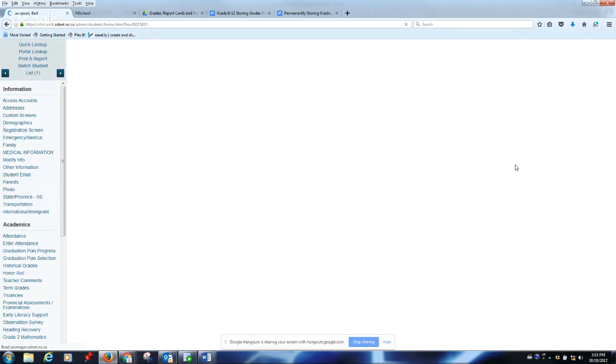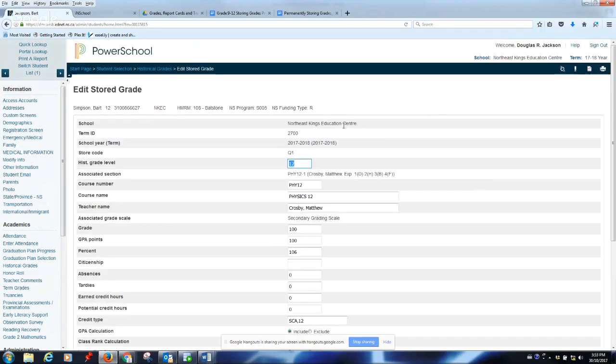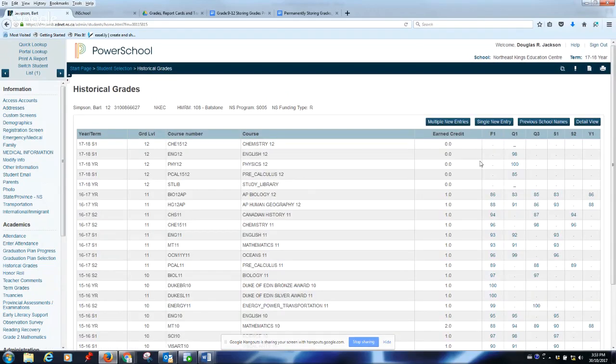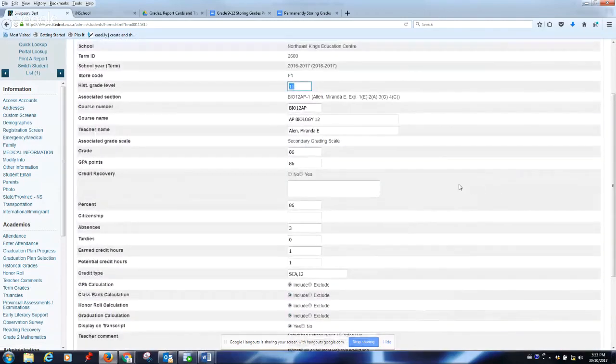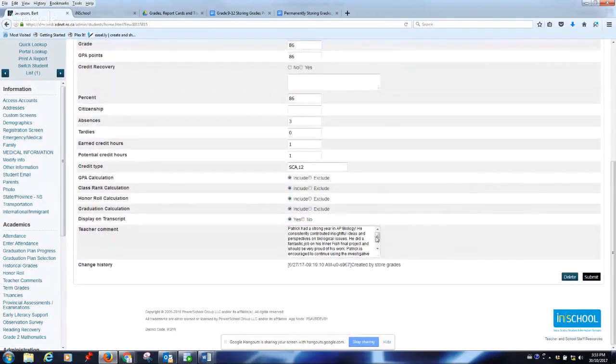And by clicking on the number, you'll see comments. I'll just scroll, just give me 1 second. I'll look at one of the ones from last year. Under each of these numbers, you'll see at the bottom, here's the comment. That's actually the report card comment that was on last year's report card. And so if you're seeing typos, wrong names, et cetera, you can go in and just change it. So this really should be Bart, right? And hit submit, and that will update the report card.